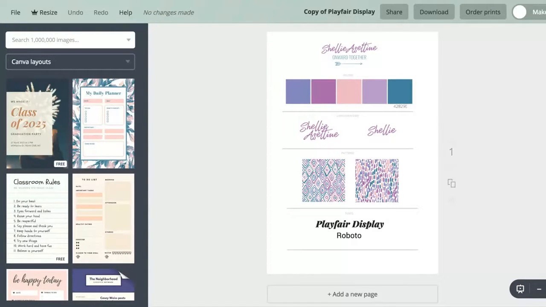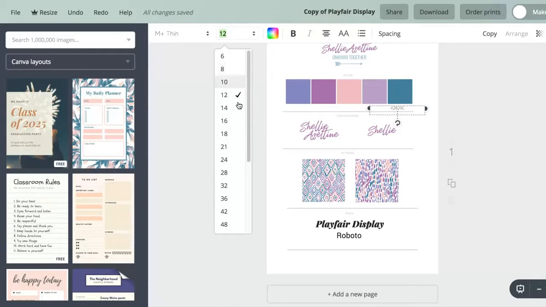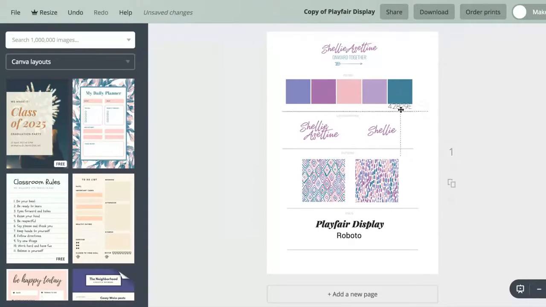That's all right, but you shouldn't just say, oh, my brand has like purpley blue in it, so I'm just going to use this purpley blue. You should know exactly what color your brand is using. And that's what this number here is. It's called a hex code, and I'm going to make it a little bit bigger so you can see it. That's called a hex code, and that tells every design program that you use exactly what color. It gives the program directions to the color that you want to use. Your exact blue, your exact green, your exact pink, your exact purple.